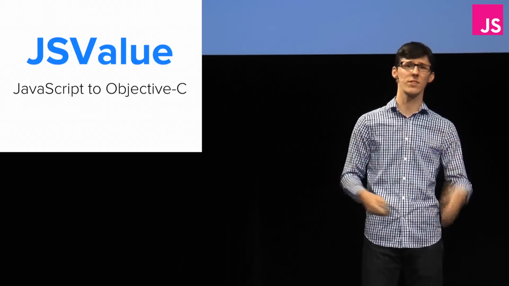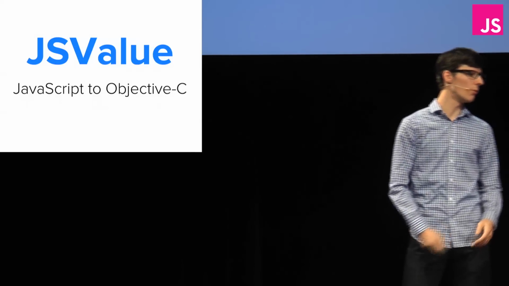There's a little bit of boilerplate if you want to JSExport an existing Objective-C class that you don't have the source for, but you can write a script that will automate that, and that's something that we're planning to do ourselves. So JSExport, and then going in the other direction, we have JSValue. JSValue is an object for encapsulating a JavaScript value in the Objective-C world, because of course we can't have these crazy typeless things in Objective-C. We need to make sure that we know exactly what's going on with them. So JSValue lets us hold on to JavaScript types and cast them to various things.